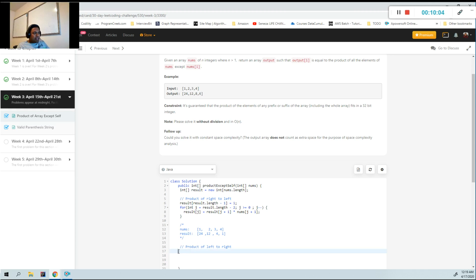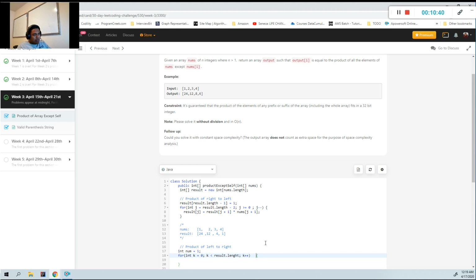And then let me write this code here, and then I'll tell you what I'm going to do. I'll have this int num variable to keep track of the multiplication values, and then I'll be going for int k equal to 0, k less than results dot length, and k plus plus, right?